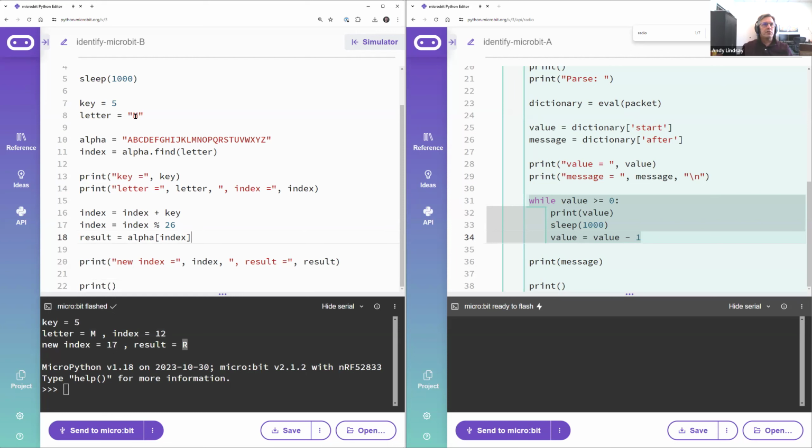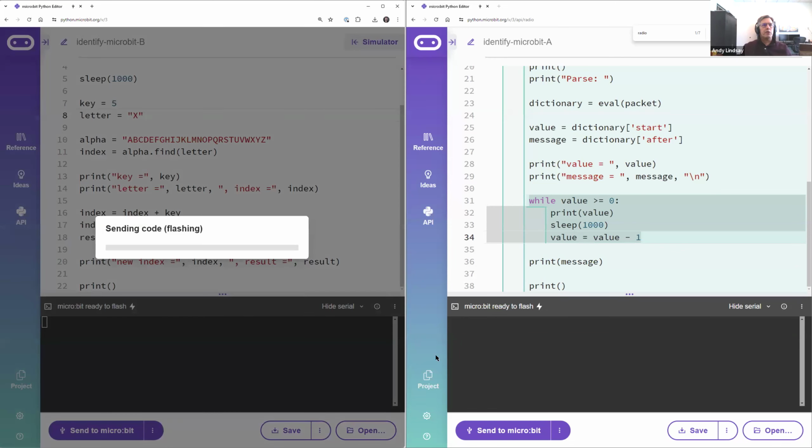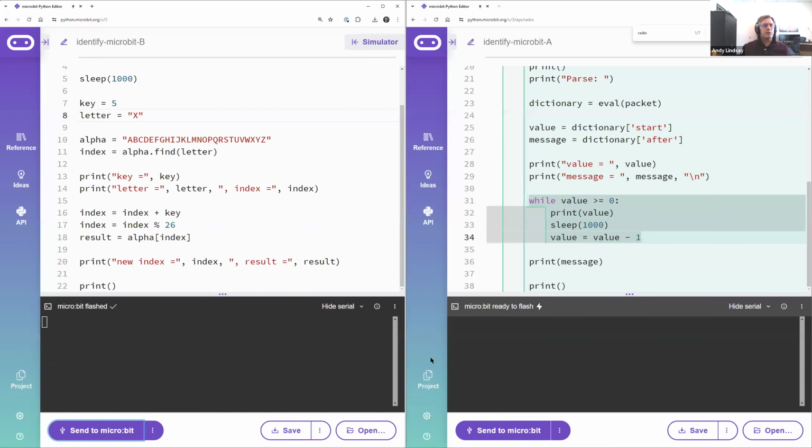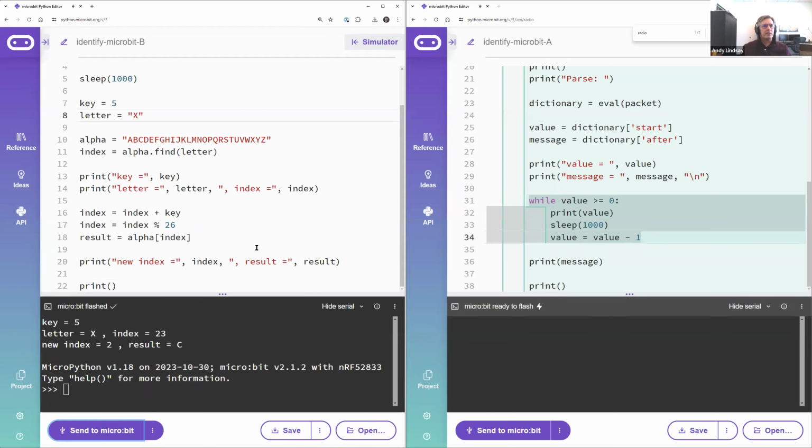Now, if I change the letter M to the letter X and send it to the microbit, and capital X, by the way, I don't think we have any case insensitive code yet. So now the result is 2, which is the index of C, ABC, 0, 1, 2.